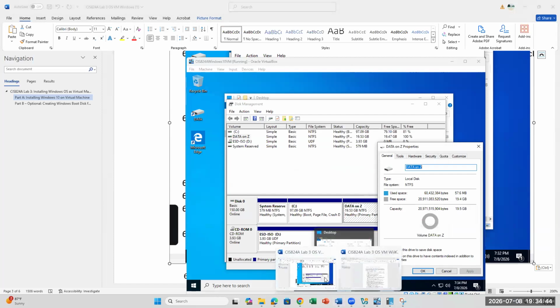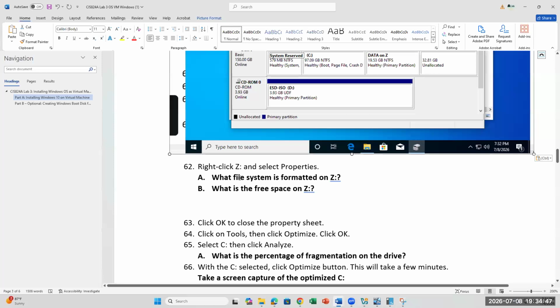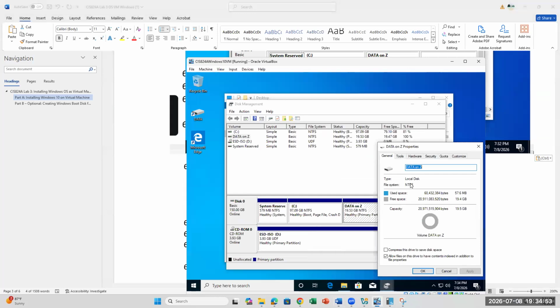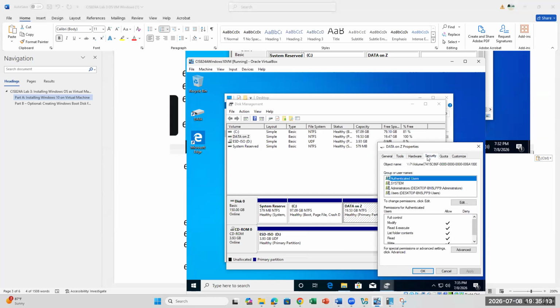And you can look at your file system. It's going to default to NTFS because we default to NTFS in the install. That's what Microsoft wants us to use. It stands for New Technology File System. As you can see, it has a security tab, which FAT doesn't have. If you format your drive as FAT32 or exFAT, it will not give you this security tab for permissions. So I can control who can have access to my drive, my folder, and my file.